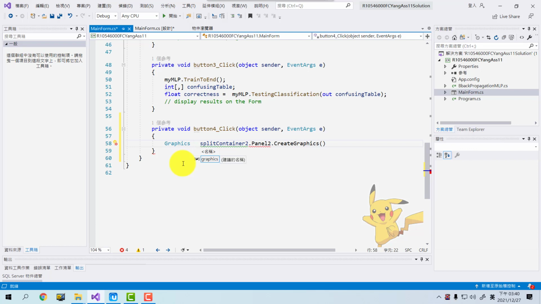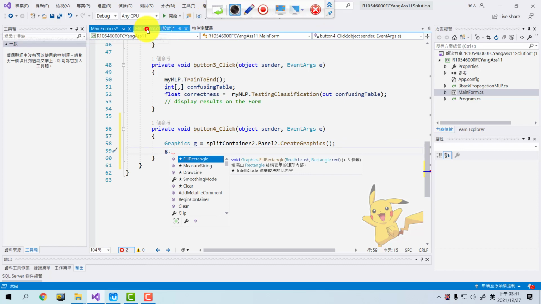So Graphics is actually an abstract device, but the Graphics we get right now is from panel 2. So the Graphics G is actually referring to panel 2. What panel 2 shows is actually drawn by this Graphics object G. Once we grab G, we can do everything.